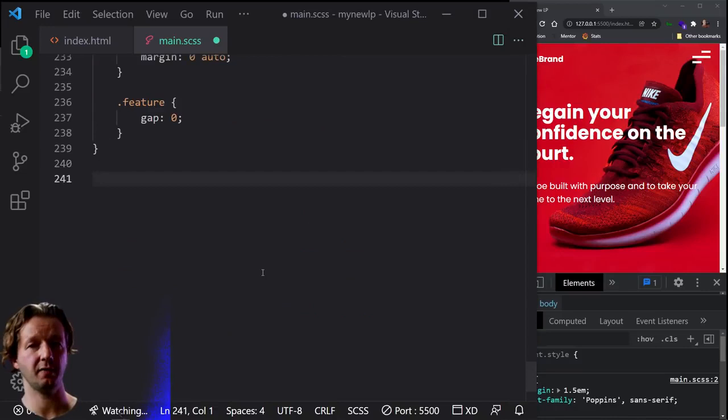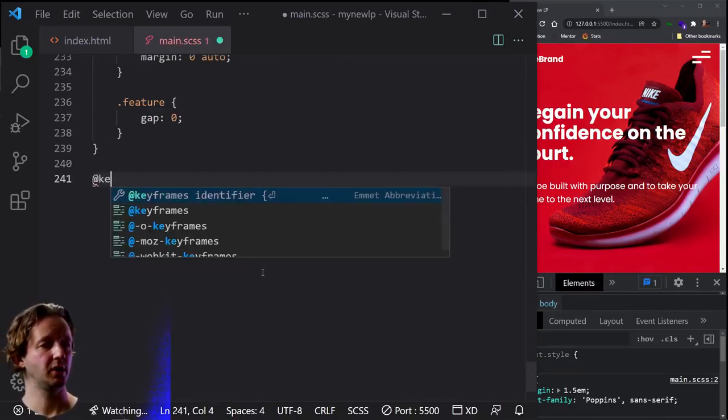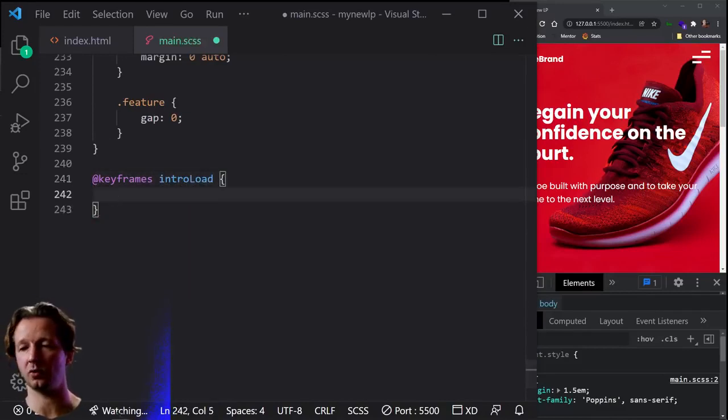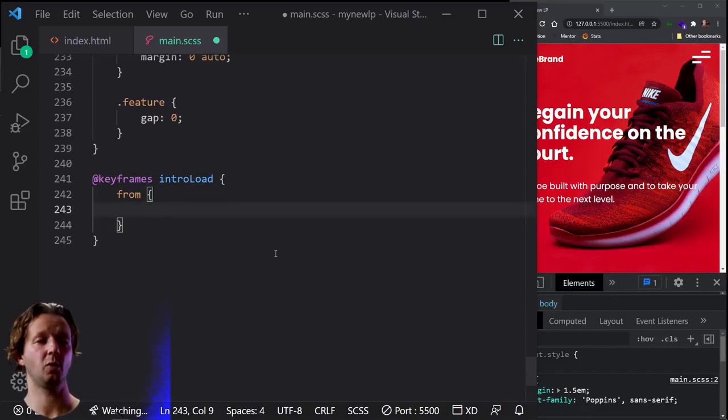The way you define a keyframe animation, you put at keyframes, and the name, in our case, is intro load, and we open it up like a regular rule set. So in that rule set, we're going to say from, and there's multiple ways to put in these little keyframe rule sets. You can put percentage values.